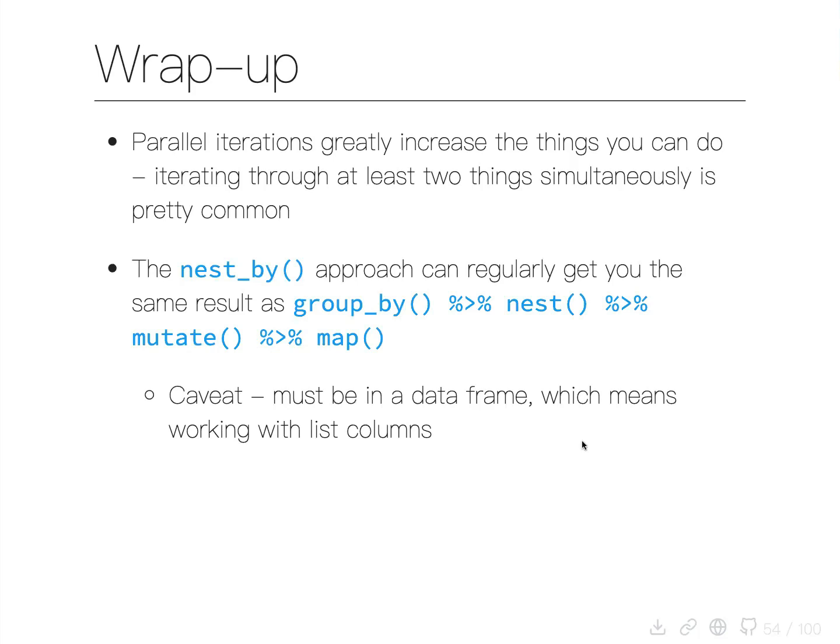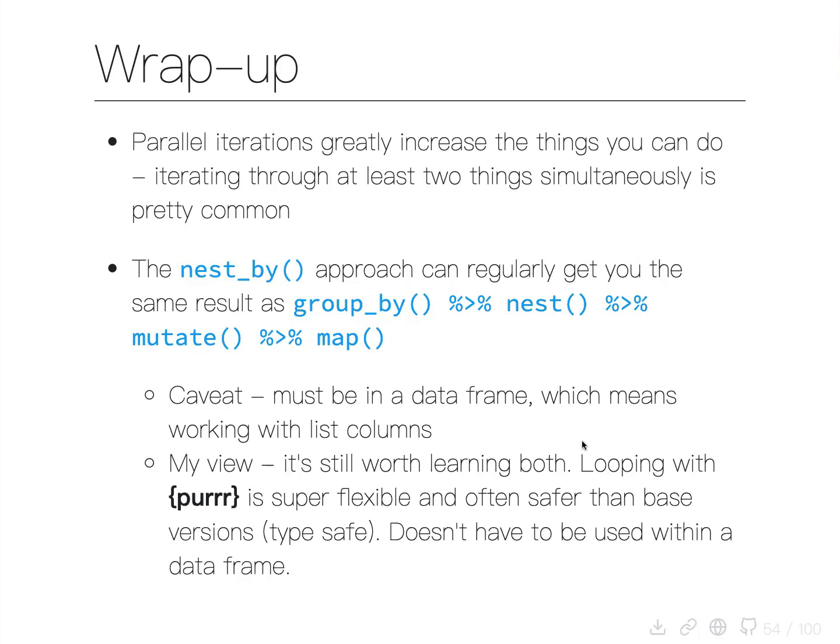The NestBy approach can pretty regularly, I think, make things actually easier once you get the hang of it, because you don't have to use the tilde and the .x and .y syntax. You're just referring to the column names in your data frame. However, it's also less generalizable because you have to be within a data frame. You can't loop over anything outside of that. And so sometimes you can find these solutions like I just showed you with the saving, where you can kind of force it into the data frame approach, but it doesn't really fit. Okay.